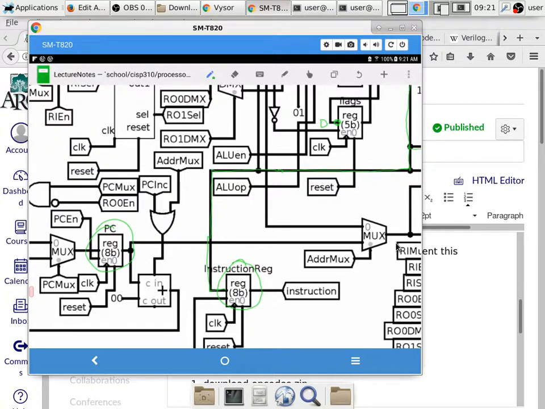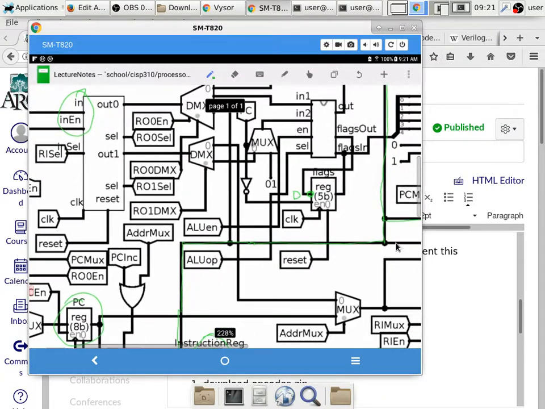But then we also have another problem, because right now the flags register, if you track down this green wire, is going straight into the flags output of the ALU. So this means that you cannot just bridge it using a wire.